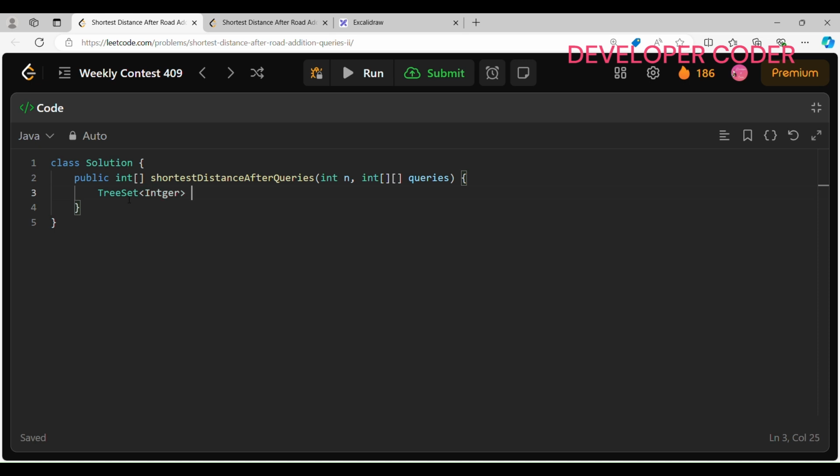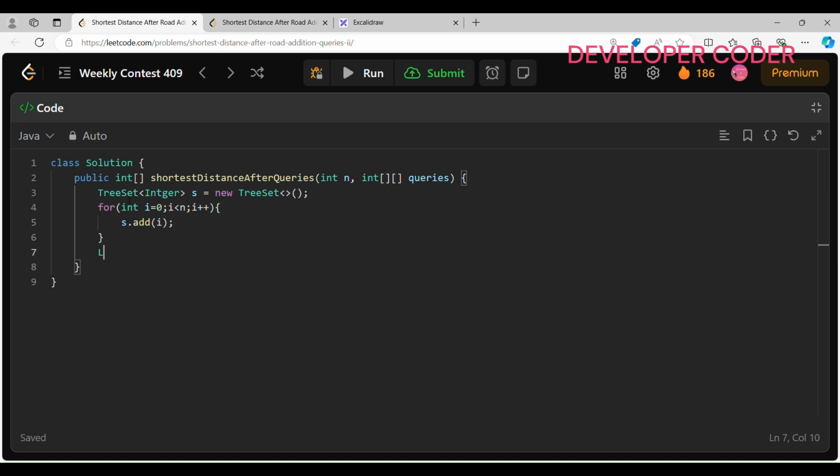So let's do that. I'm also going to explain side by side, and write the code side by side as well. So new TreeSet, and then we are going to run one loop: for int i equal to 0, i less than n, i plus plus, and in my tree set I'm just going to add all the indexes. s.add(i). That's it.